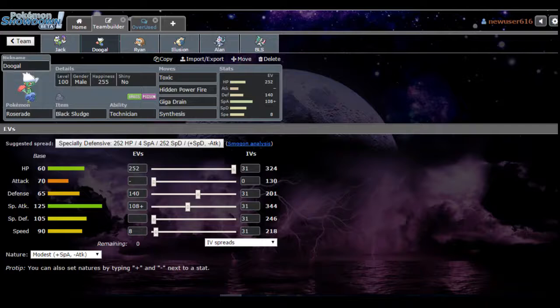So next up I have Duggal, the Roserade with the Black Sludge, Toxic, Hidden Power Fire, Giga Drain, and Synthesis. Toxic is to wear down Mew. Hidden Power Fire is for Tangrowth and for Bronzong, which actually does a decent amount if it's not Heatproof, which I don't think it will be. It's most likely going to be Levitate for Earthquake from Mamoswine. Giga Drain is for recovery on things like Rotom-Wash, and Synthesis obviously also for recovery.